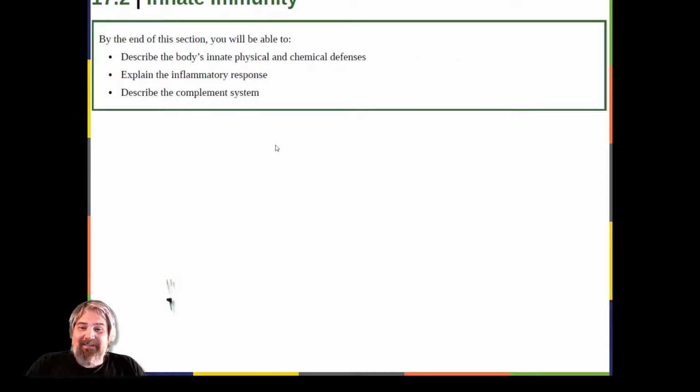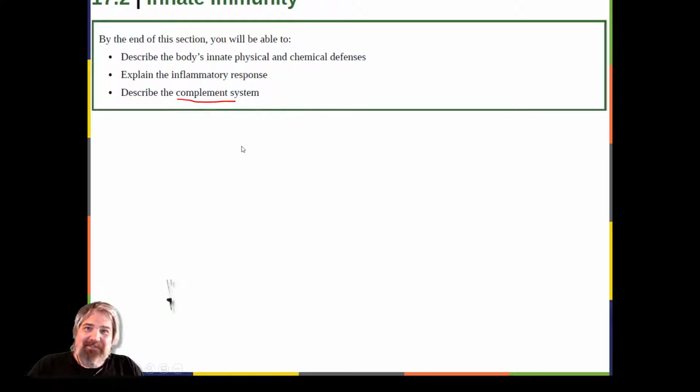By the end of this section, you should have a rough idea of the body's innate physical and chemical defenses and the inflammatory response. You don't have to mind the complement system too much, except to know that it's there and have an idea what it does. It's kind of a bridge between a couple of systems, but I'll get there when we get there.